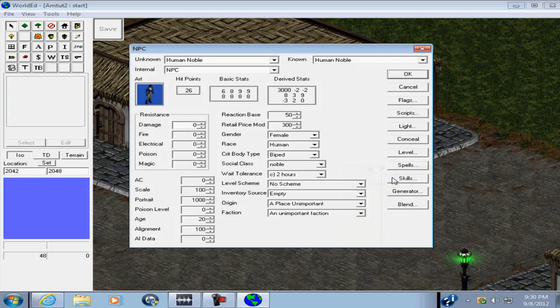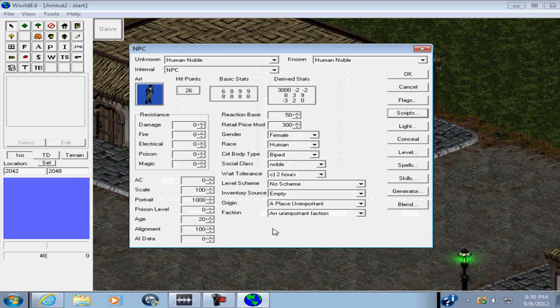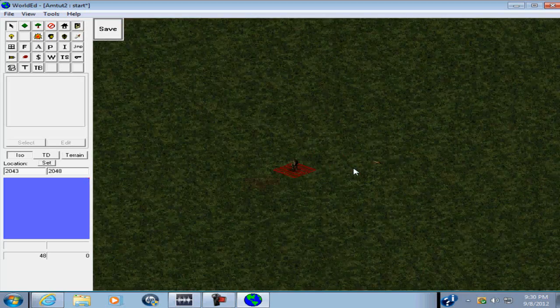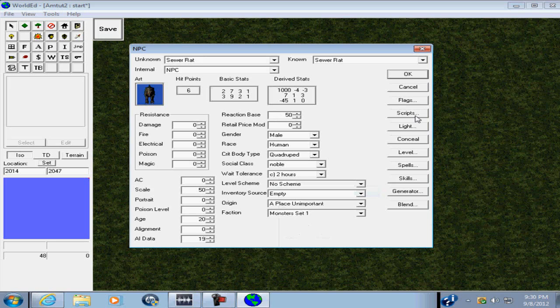Alright, so we just set up the NPCs the exact same way we did the previous tutorials, and we just put the script number under dialogue. That's the same with all of these NPCs. Now, the only thing that's different in quest writing is the acceptance, or the setting of the quest to completed. So in the rat, when you kill it, you need it to set your quest to completed.